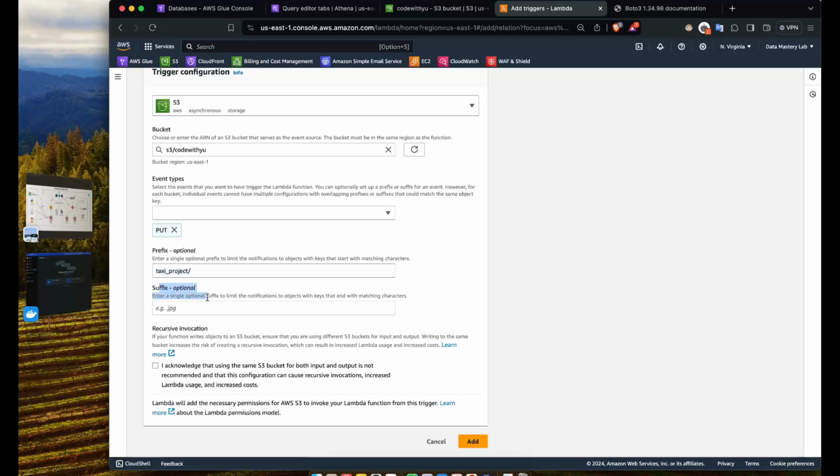We don't have any suffixes, so that's fine. It could be CSV, Parquet, or any file, and I acknowledge this. So what this means is you don't use the same bucket for both input and output. That is simply because if you use the same input and output, as the data is going in, the event will be generated.